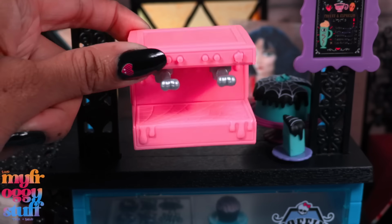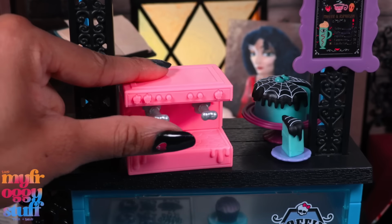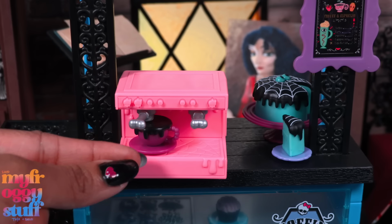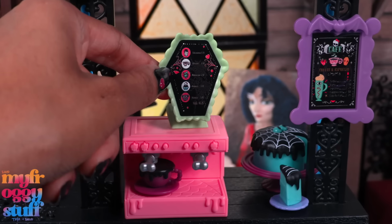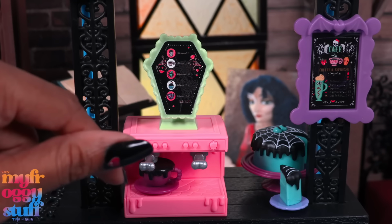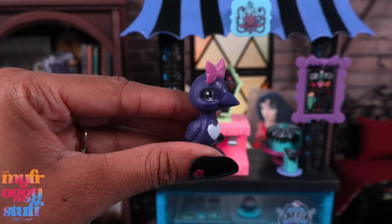We can use this to make our coffee. These little handles turn and the cups fit underneath so we can make an espresso or a cappuccino. Sorry, my coffee knowledge is limited. Let's put the cash register on top. Maybe it's self-serve. You know, those places where you can check out and order by yourself. Here's a little skull. It might be a perch for the raven.